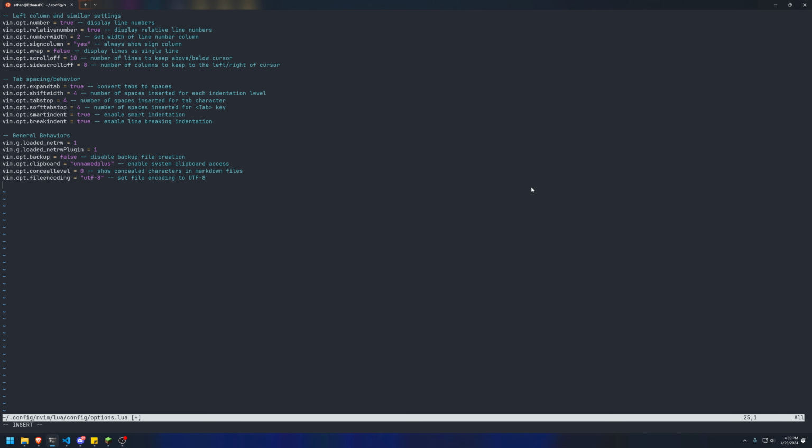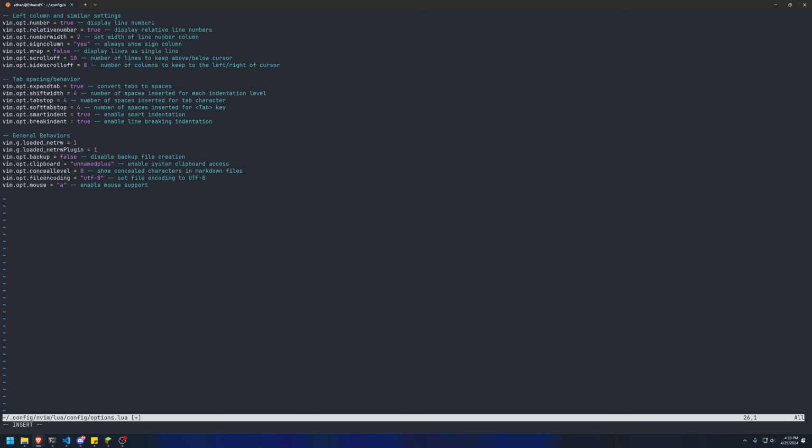While you typically won't be using your mouse whenever you're developing inside of Vim, it is still pretty nice to be able to drag windows around and resize things. To do that, we're going to say vim.opt.mouse is equal to 'a', and this is going to enable all mouse support inside of NeoVim. Again, if you want to go extra hard mode and only resize windows and whatnot using your keyboard, you can set up keymaps for that, but this is the baseline tutorial, so we don't get that deep into this.